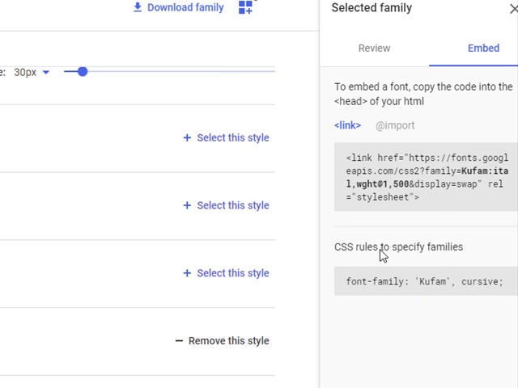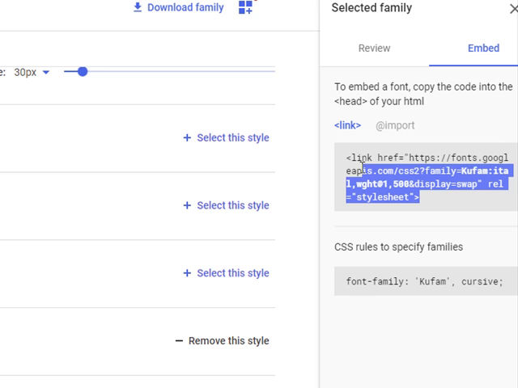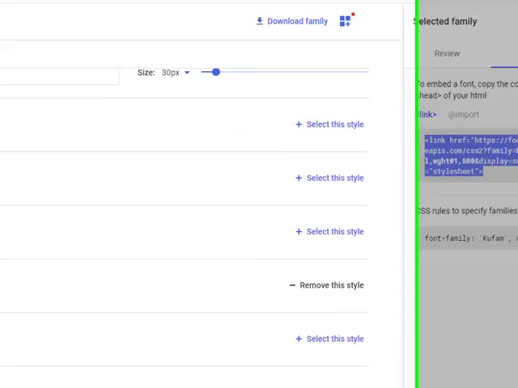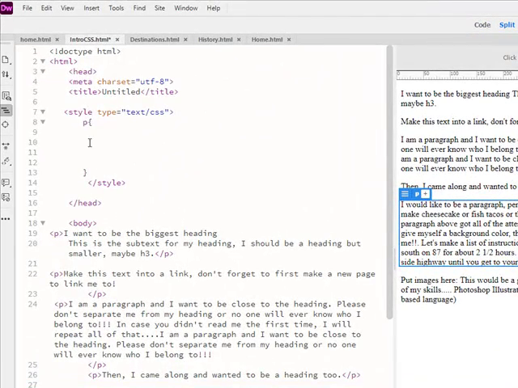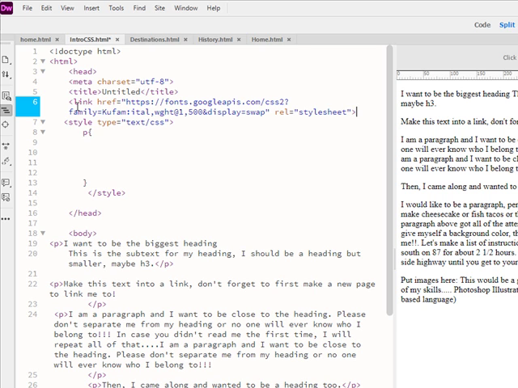So there are two different things here I need to copy. First, I copy everything here. This is a link that I'm going to put in my code to the Google font. So I go back over to Dreamweaver, and up in the top, within my head tag, before my style, this is not a CSS style, it's a link. It has to be within my head tag, but not in the style tag. So I'm going to put it right here after my title tag. So this is linking. It's saying go to this address, fonts.googleapis, and look for this font that I'm about to use. Okay, but that's only one step.